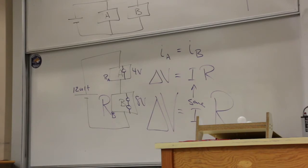They're identical bulbs. And if one bulb has more volts across it, that more volts is going to drive more current. So the bulb with more volts will always be brighter. The bulb with more current will always be brighter. And the one causes the other.